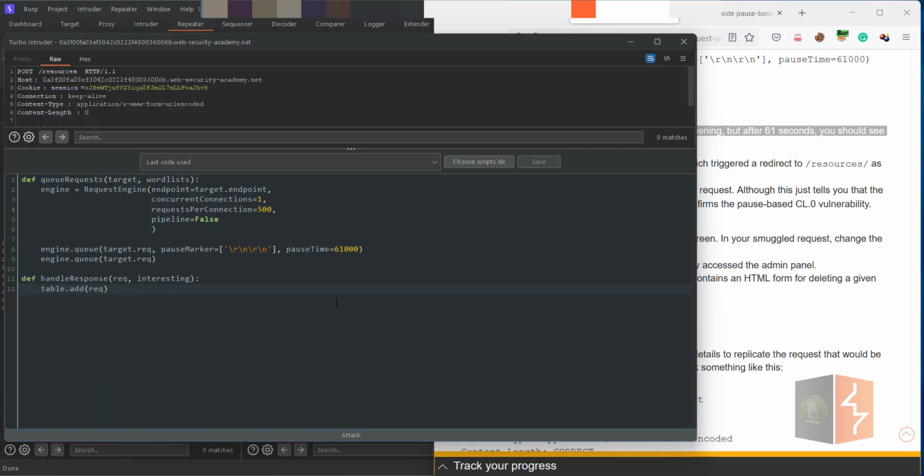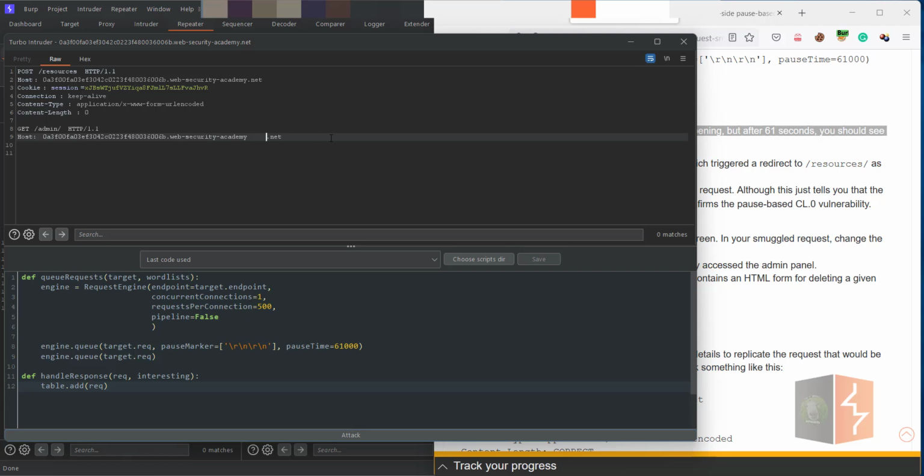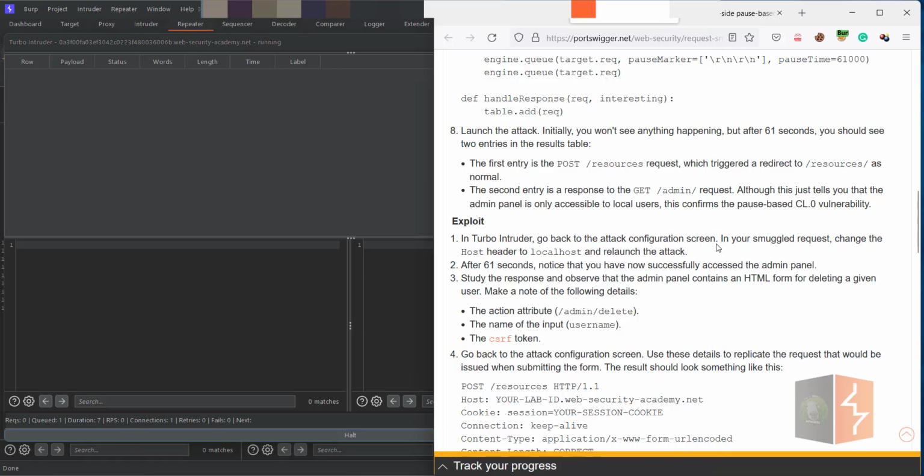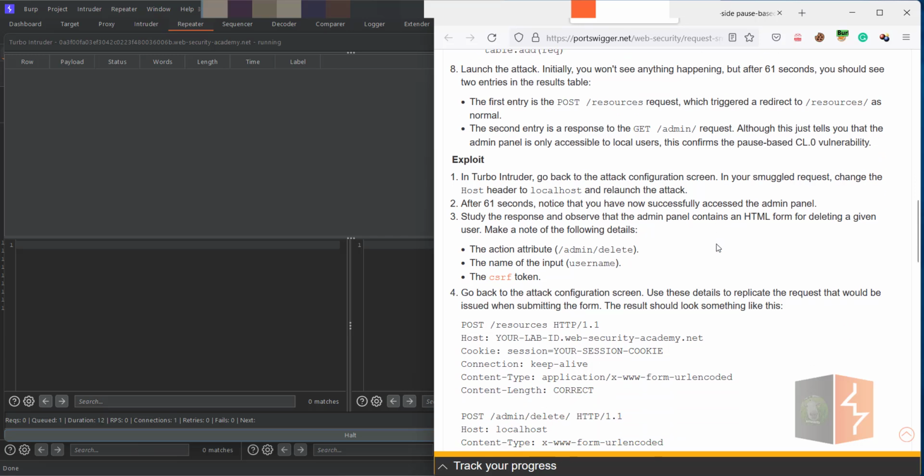Okay, let's try to access this page by typing localhost in the host place, which means this is a local user. Sending the request again. We don't need to change anything in the lower part of the Python code because we're still not building the actual attack.